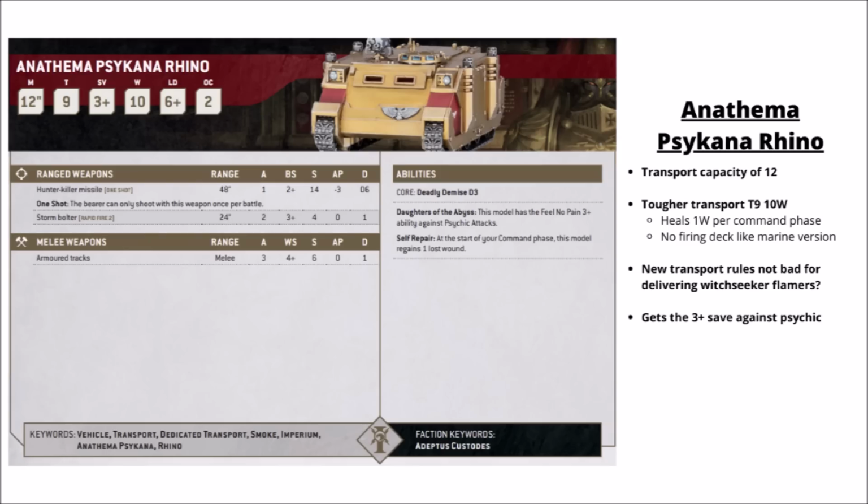The Rhino also gets the 3+ save against psychic attacks as well for what it's worth. Occasionally could make it surprisingly durable if your opponent's got a lot of that. Not sure how much it would really be worth the investment though. Maybe depends on the points cost for just how cheap the Vigilators and the Witch Seekers are.